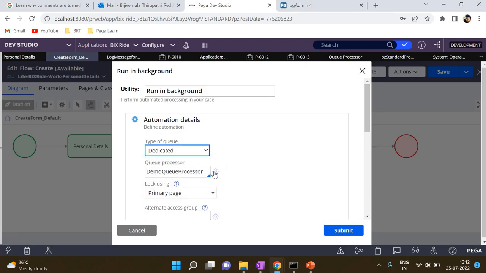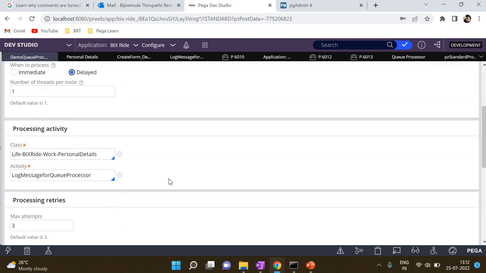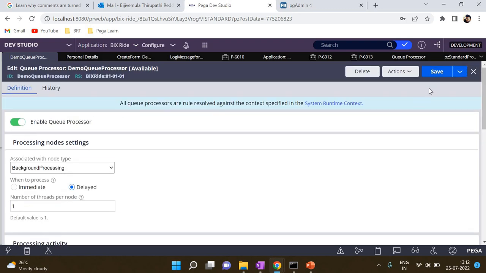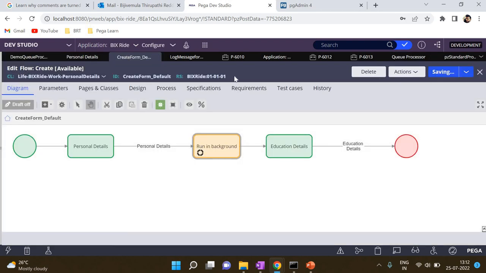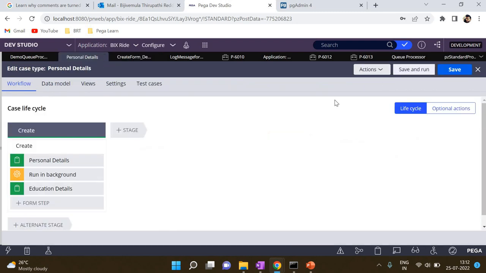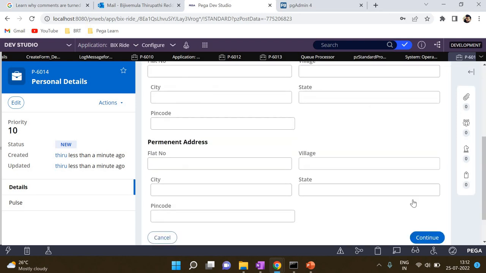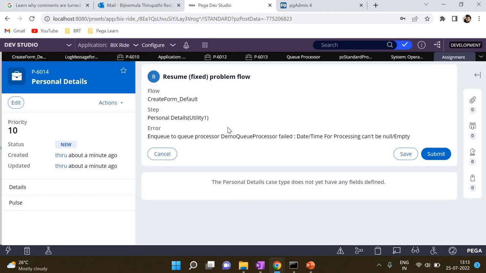Let me go with dedicated and queue processor, and I want to go with a delay of 2 minutes. Save. Save here as well. Run it. It falls into the flow configuration.